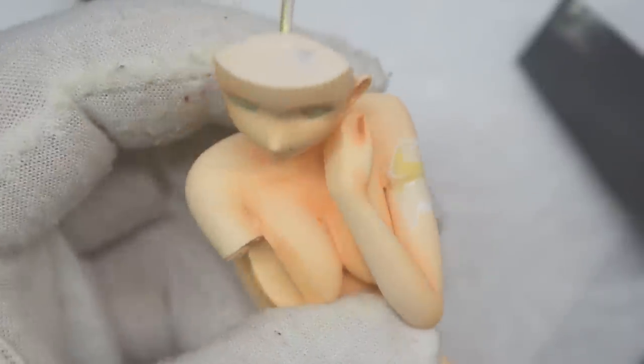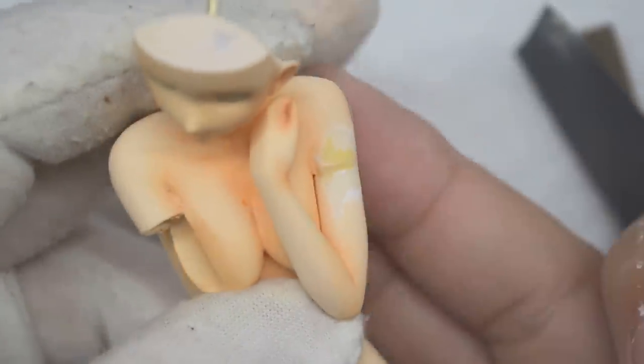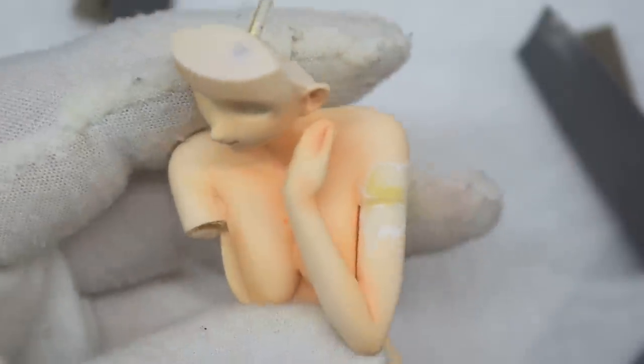And before I attach the leg, I realized that the painting of the eyes in the end would be very difficult with the entire body assembled. So I'm gonna pause here and paint them at this stage before I do anything else.